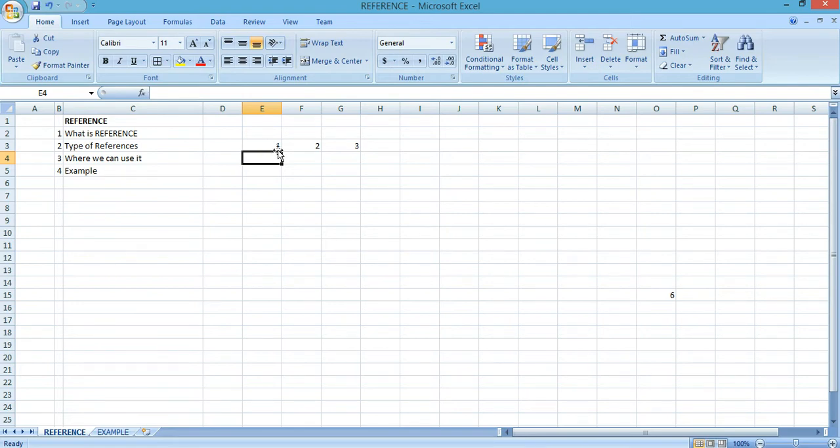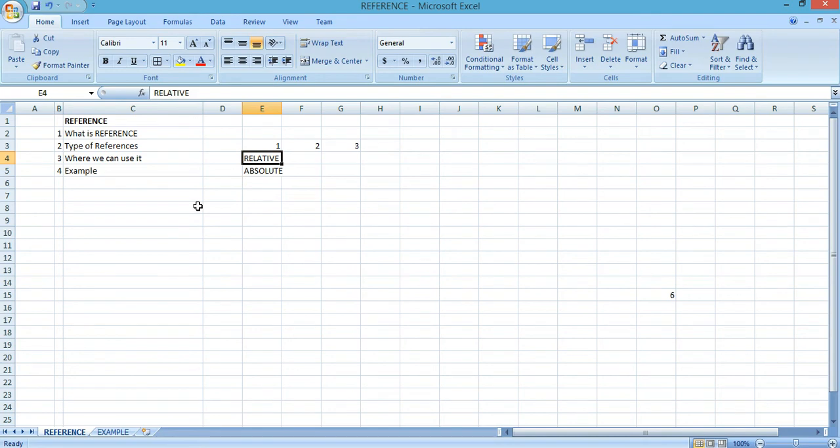So the second question comes here, the types of references. There are two types of references, although there are three, but majorly we are discussing two reference types. One is relative and the second one is absolute.